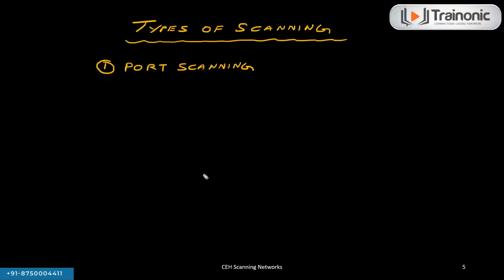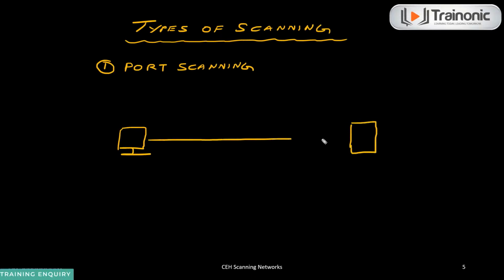So firstly, we are going to discuss port scanning. Port scanning is the process of checking the services running on the target computer by sending a sequence of messages in an attempt to break in. If I draw a computer over here, let's say that's the server on the other side, and those are connected. This is the attacker, and this is a normal PC or a server.